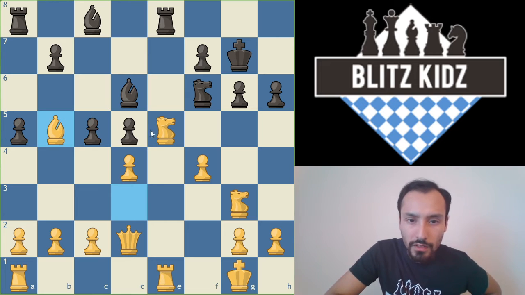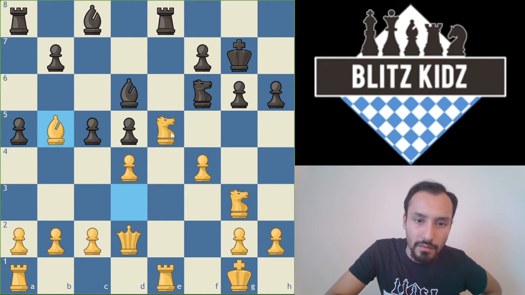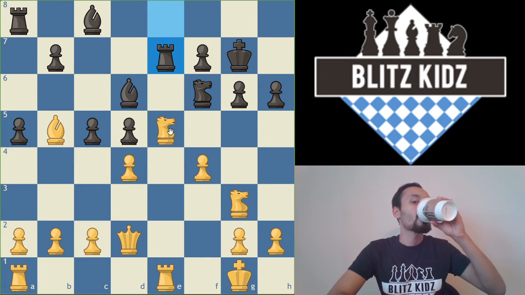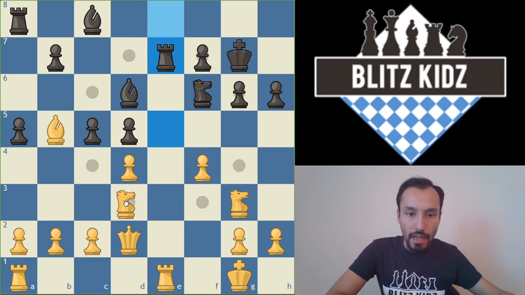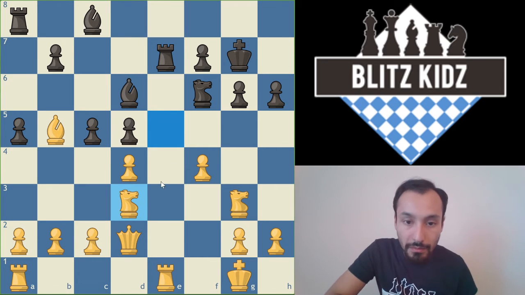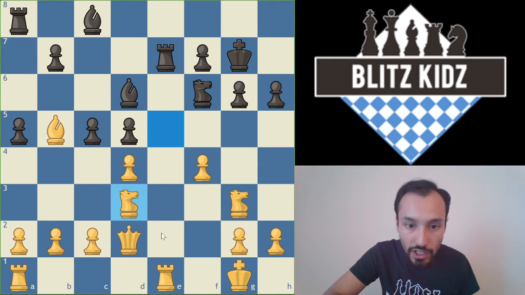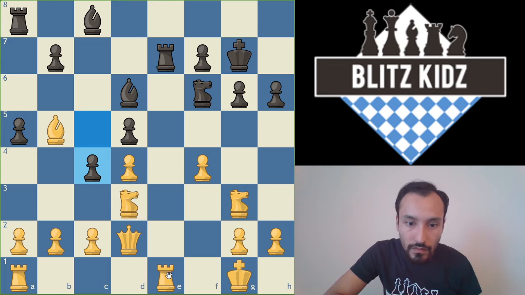So bishop to b5, I'm going to try this. I'm switching back to A, mixing it up. And now here, which makes the simplification process very simple. This is his only strength, to open the e-file, his rook. But now I just take care.